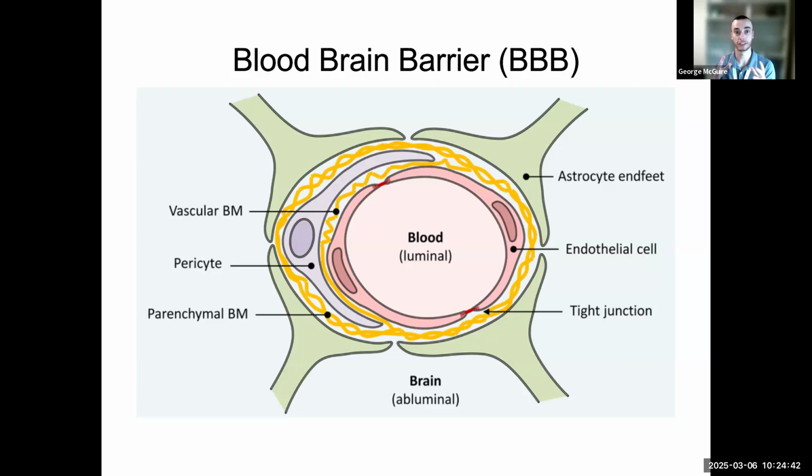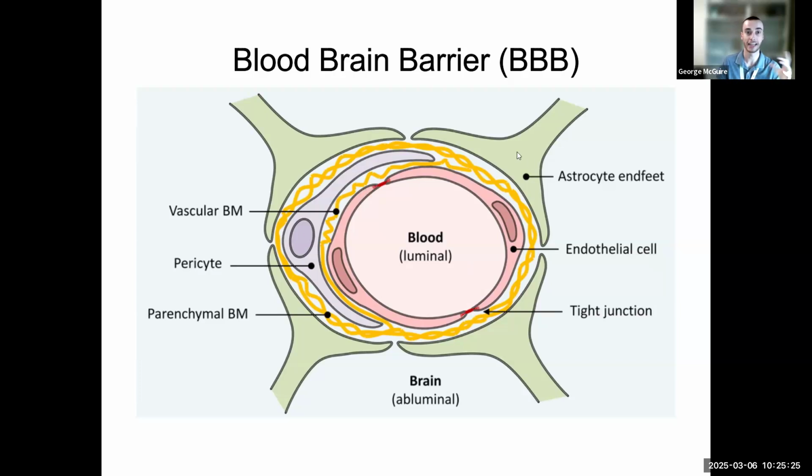And so for most of the blood vessels throughout your body, you have endothelial cells that are closely connected to each other, but will have little tiny gaps in between each endothelial cell, and that allows for the much easier release of and exchange of materials between the tissue surrounding the blood vessels and the blood itself. But the endothelial cells of the veins and capillaries that are in the brain or anywhere around the central nervous system have these tight junctions, which prevent a lot of that free movement or exchange, as well as these special pericyte cells.